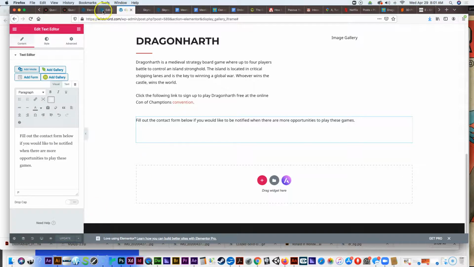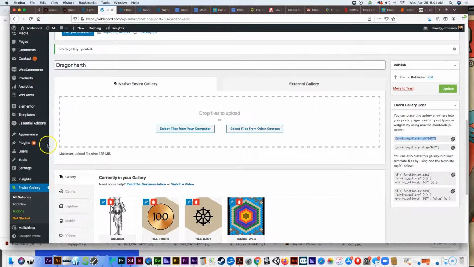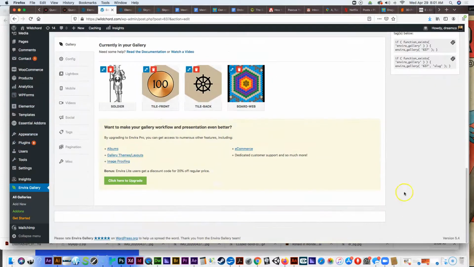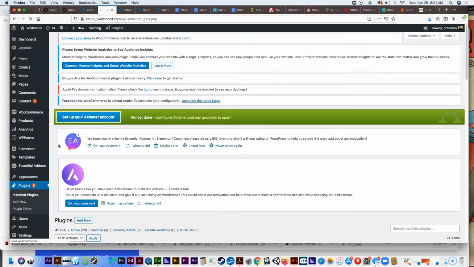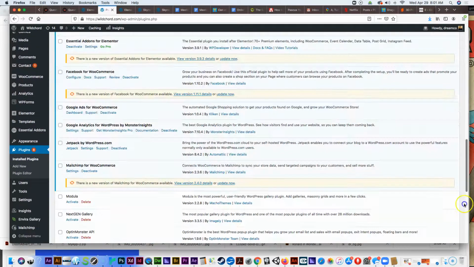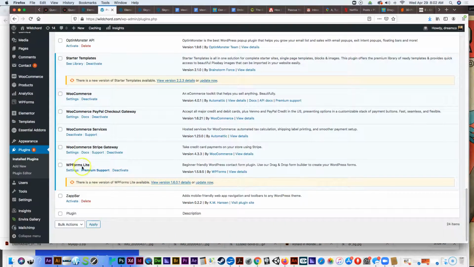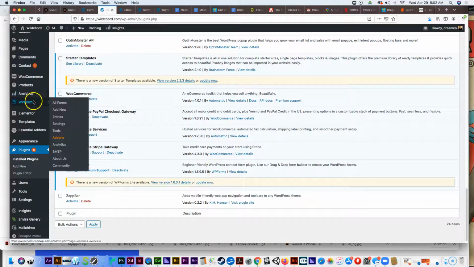Now, for the contact form, I believe that there's a contact form in here already. If I go into plugins and install plugins, and I think it might be called WP Contact. Yeah, WP Forms Lite will create a contact form for you. Now I'm used to using a different contact form software. I use something called Contact Form 7, but what the heck? Let's just try this out. How bad can it be? So we just click.